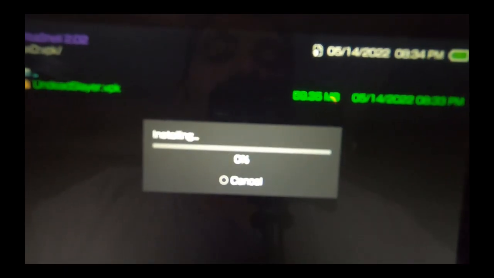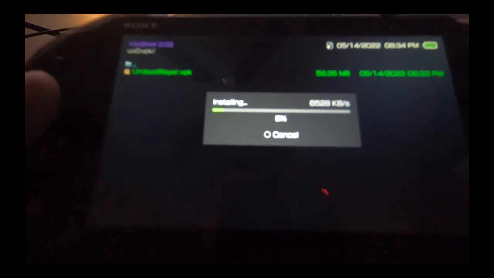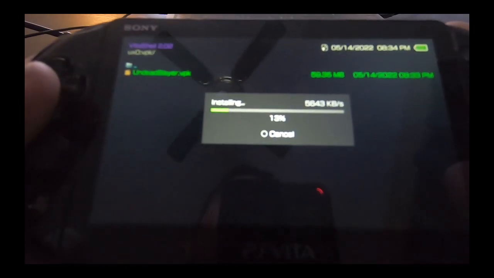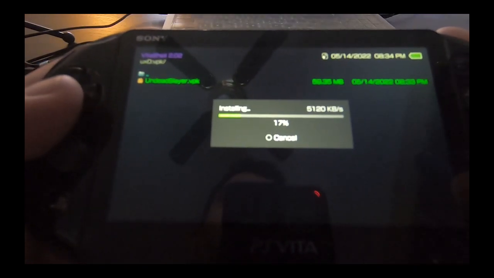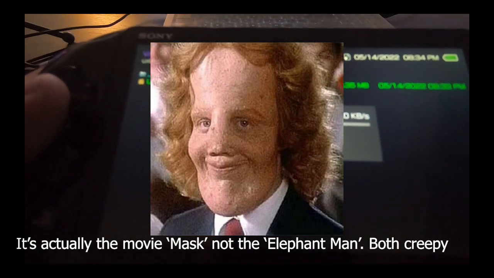As you can tell, it's 59 megs, so it's going to take a little while. And I don't want to show my fat, ugly face again like I did in the review of the mic video, which is disgusting. If anybody likes movies and you know who the Elephant Man is, that's what I look like. It's not very good.